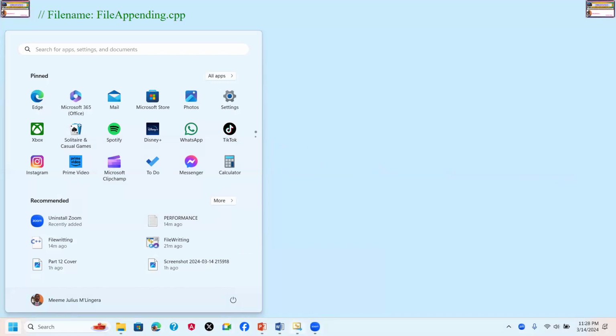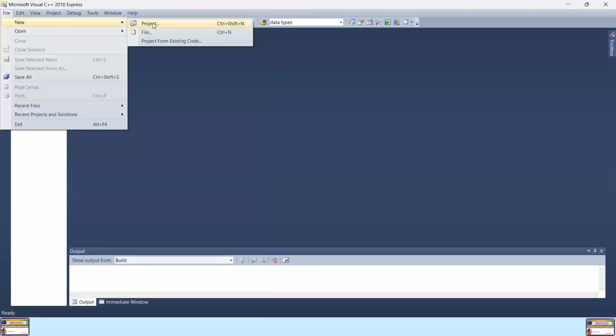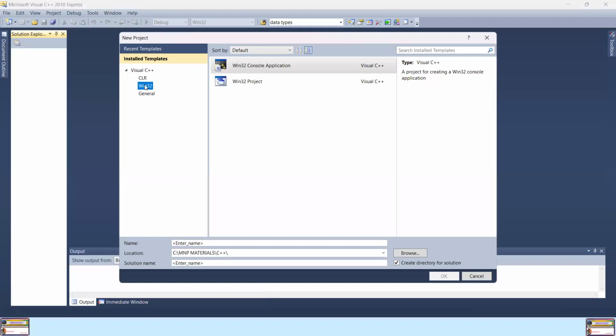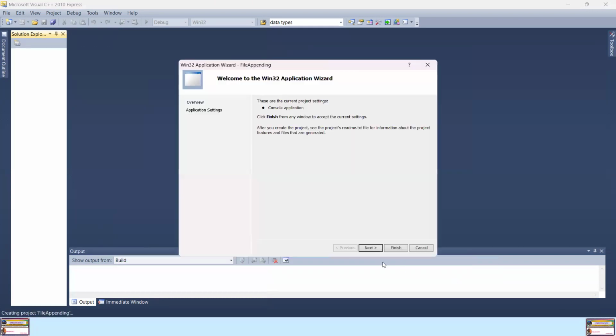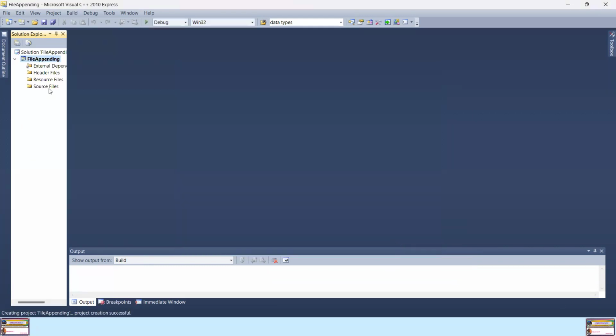So I'll call my project file appending. So file, new project, this Win32 console application, and then I type the name file appending. Then I'll click OK. Then from there, I will proceed with the process as usual.